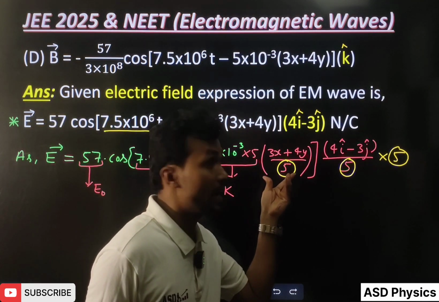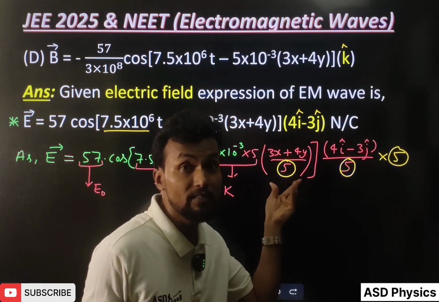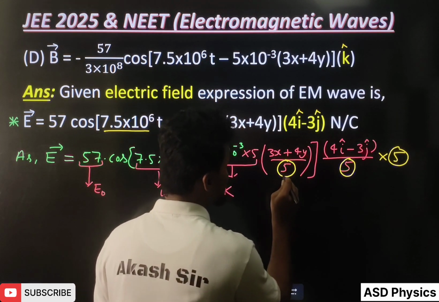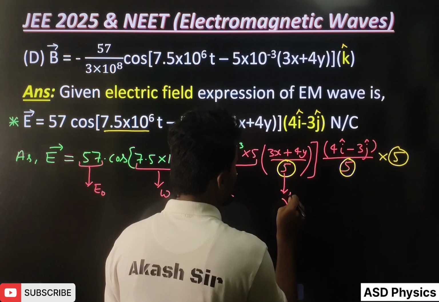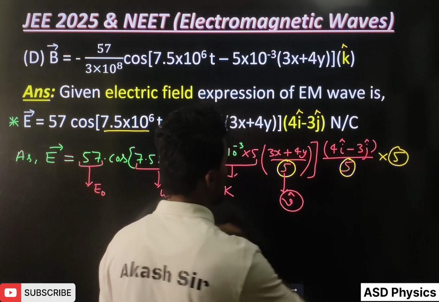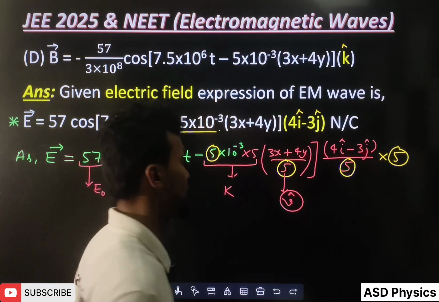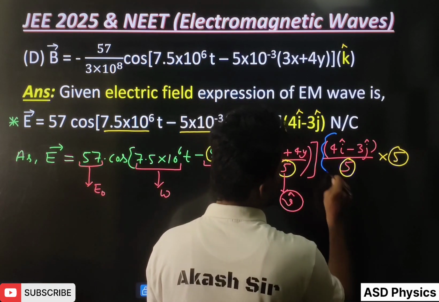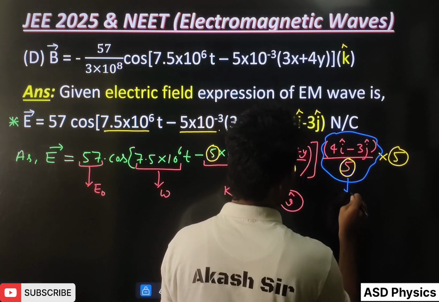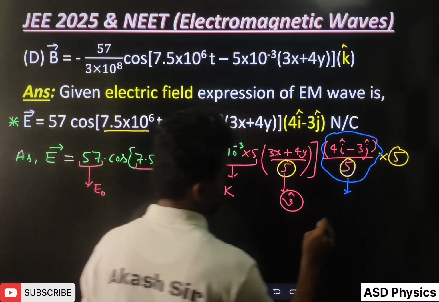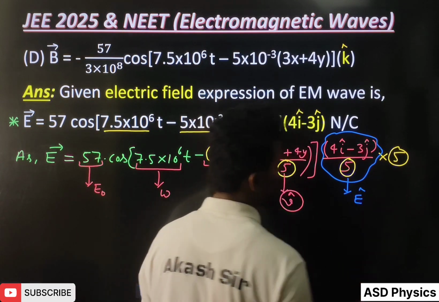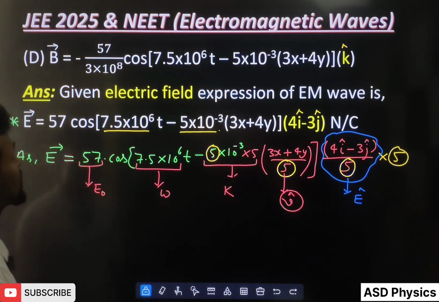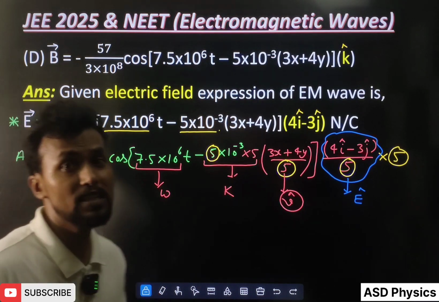Now kindly you can see from here, the wave is traveling along which direction? This will give us the direction of the electromagnetic wave that I have written here, the V cap. And this thing, if I write here, see here please, this will give us the direction of the electric field, that means E cap. So here in the question itself, they are telling this wave is traveling in free space.